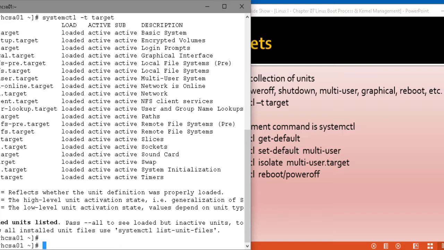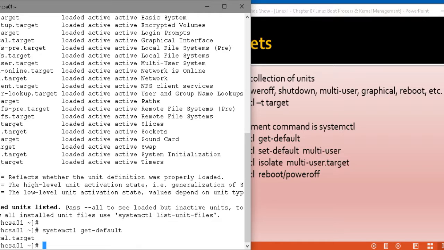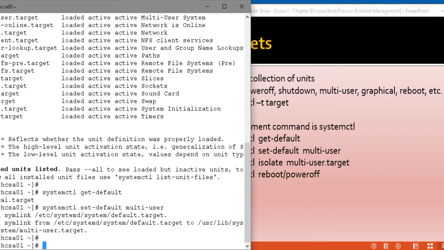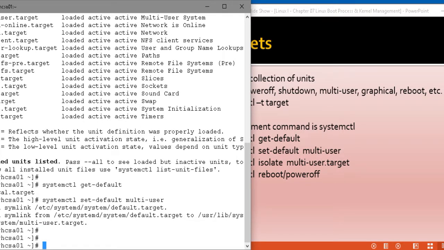And then if you want to find out what your current default setting is for the target, it shows that graphical environment is our default. We can change it to multi-user. For example, we run this command, systemctl set-default, and we want to change it to multi-user. Run this command, and basically what this command does, it removes the symbolic link that was pointing to a file called default.target.